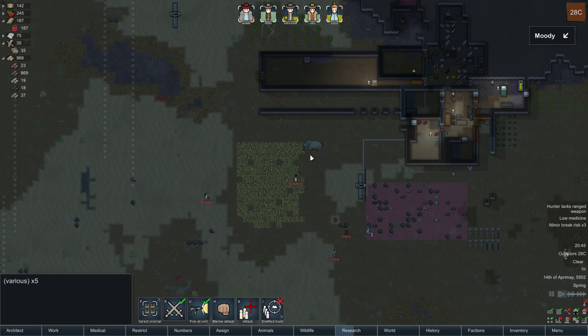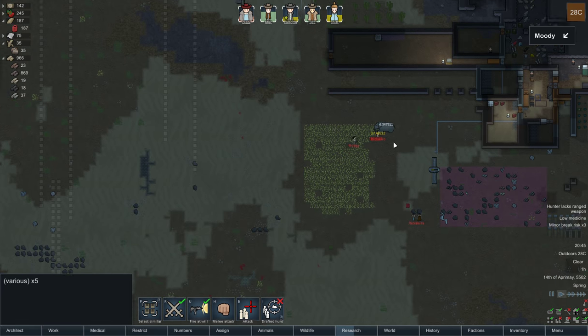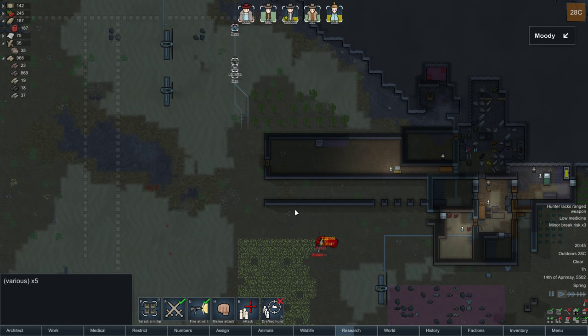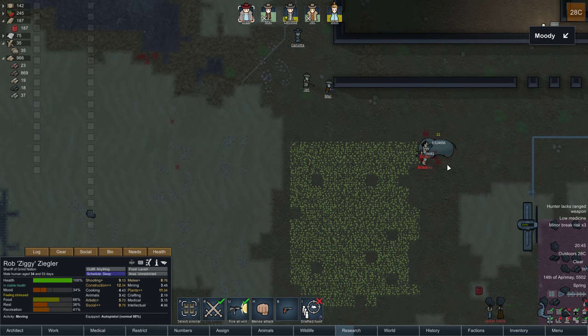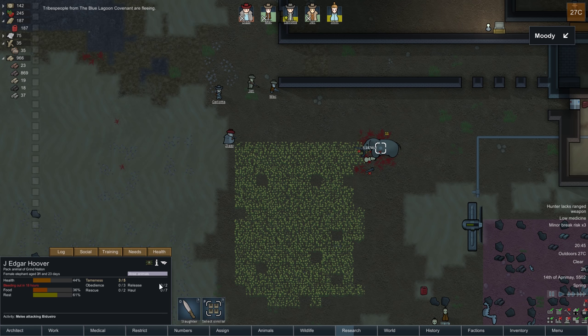Oh, they're hitting our animals. How dare them! How dare those. Oh, my poor elephant. J. Edgar! Poor J. Edgar. Hey, Mac, get here. Take him out before our elephant goes down. Hopefully they flee. Hey, Ziggy, you're not in a good place.